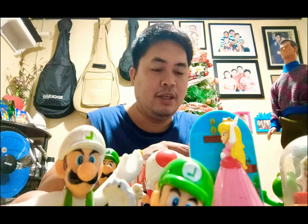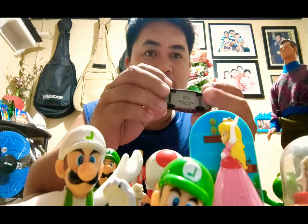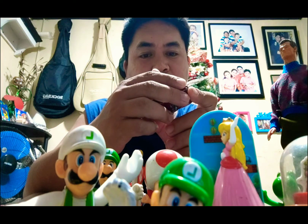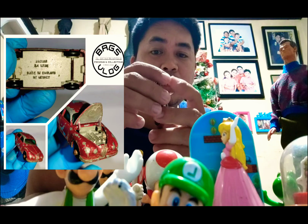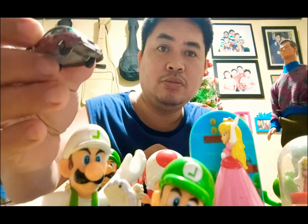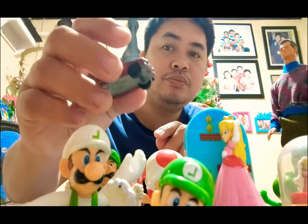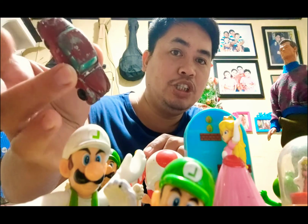And then, this one could be 60s. I checked on eBay kung magkano to. This is actually a Jaguar 3.4 liter matchbox by Lesney. It's made in England. Ito yung original na matchbox toys. Magbubukas yung hood niya, meron dito yung engine and oil. Buo pa siya, pati yung paghila niya ng cargo sa likod, buo yung wheels niya and the details ng wheels niya, pati yung flip hood niya is buo and all the glasses. Yung pinaka-issue talaga niya is luma na siya at nag-chip na yung mga paint niya.